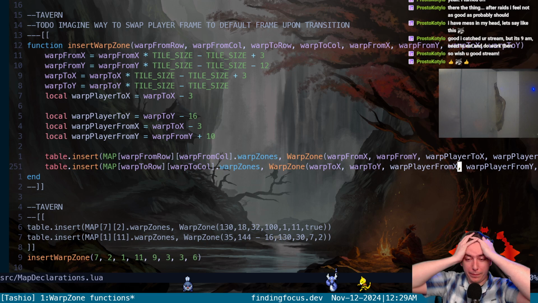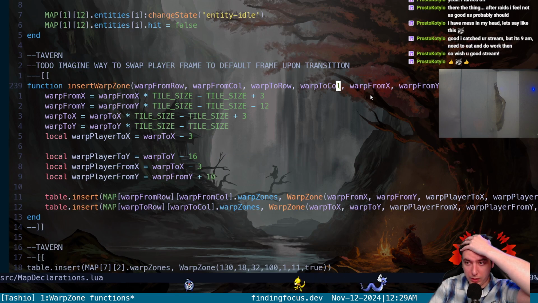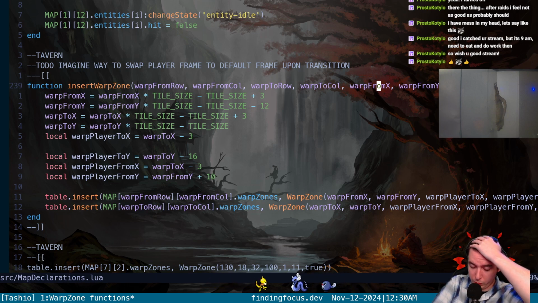holy crap, man. Okay, 4 params, those are the scenes, warp from x, warp from y. That is where we put the dialog box, yeah, the x and y of the warp zone itself. And then warp 2x and 2y is where the dialog box is on the warping 2 scene.